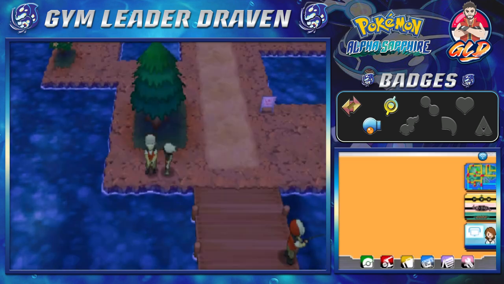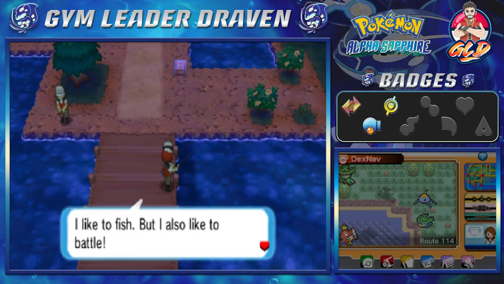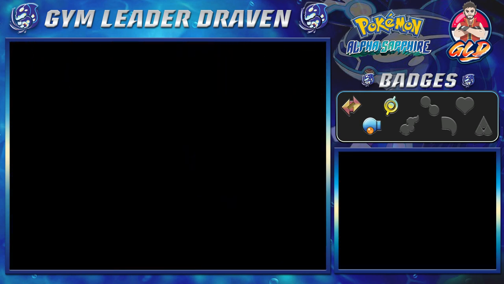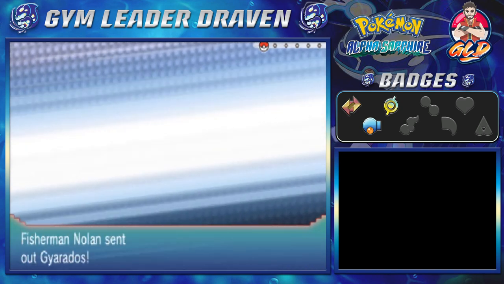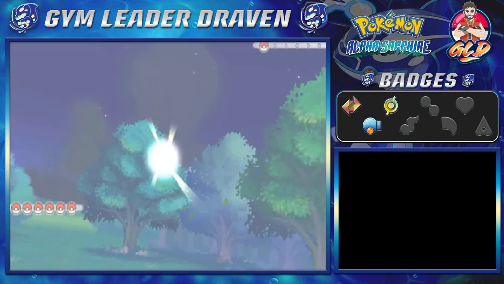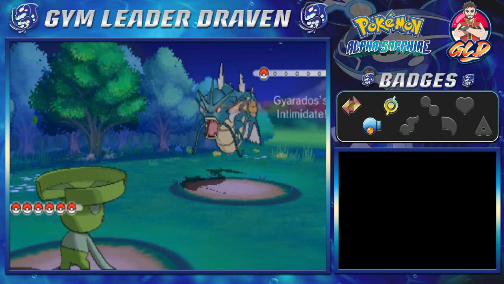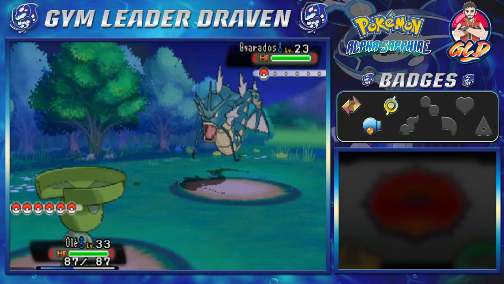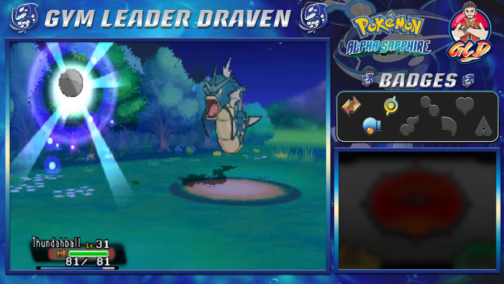Okay, so let's talk to this individual. "I like to fish, but I also like to battle. If anyone challenges me, I am there even if I am fishing." True. Okay, so we're going to be taking on Fisherman Nolan, and he is coming out with a Gyarados. Holy buckets. I probably should have started off with the Electro Ball right here. This is going to be a tough battle, but we can use Thunderball just because there are quite a few things.